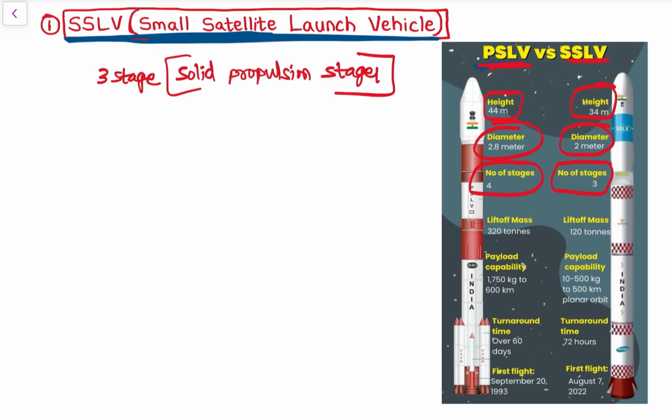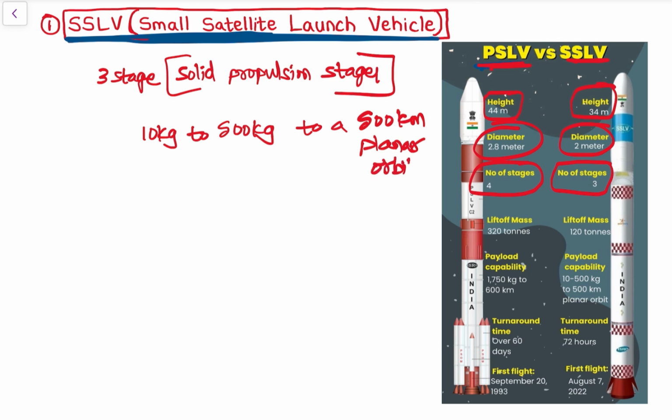And it is capable of launching mini, micro, and nano satellites of 10 kg to 500 kg mass to a 500 kilometer planar orbit, right? Up to a 500 kilometer orbit, it can carry 10 kg to 500 kg.